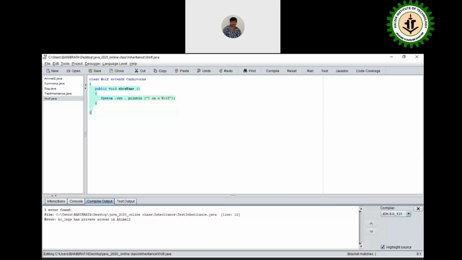Then it must extend the property to another class, some other concrete class. What is a concrete class? It is where you can say properly that this is the particular animal, and you can imagine that particular animal. If I say animal, you cannot imagine a particular animal. But if I say it is a dog, then you can imagine the exact object of the animal, right?